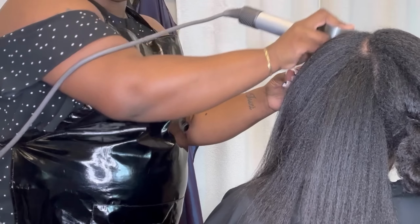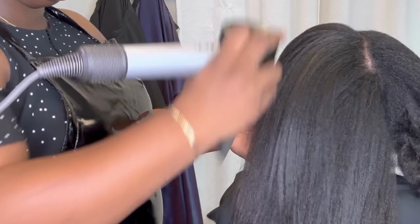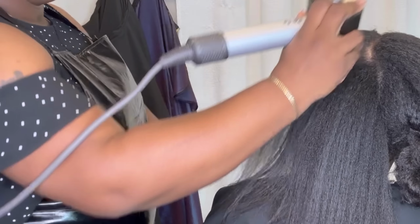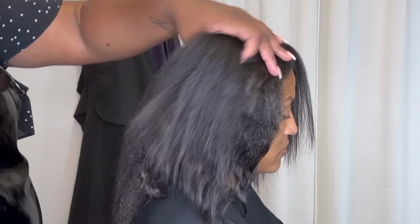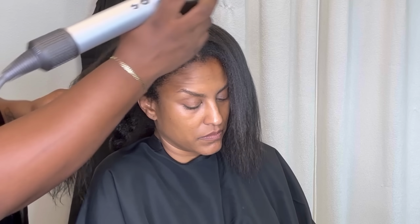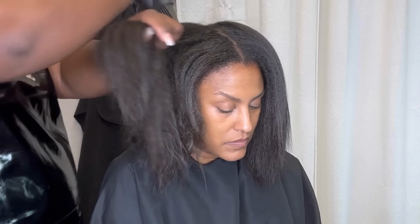And at the same time, I don't have to really do a lot when it comes to using my heat styling tools for her style, because her hair is fairly straight. It's straight enough that I could even trim her at this point. And that's what's gonna tell you how good that system really is. And it's also gonna tell you how well it works with my clients, no matter what porosity their hair is.